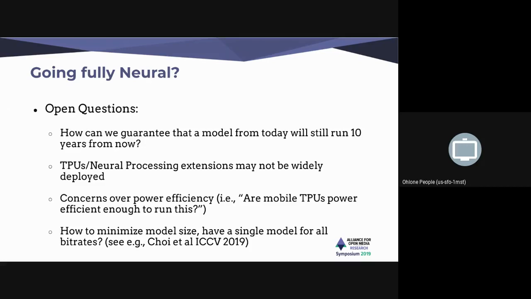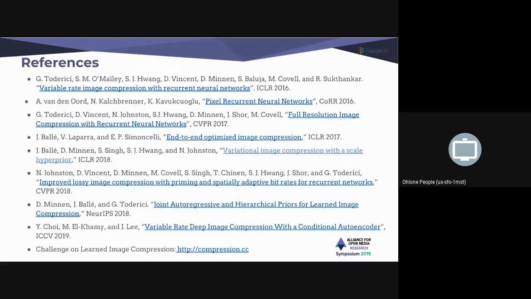So I think there are a lot of open questions, a lot of areas for research. I think we could try to learn between these two fields. As I said, there are learnings to be had in both directions. And with that said, I would like to make sure that you know that I actually put a set of references for you here if you're interested to dive deeper in any one of the methods that I have described.